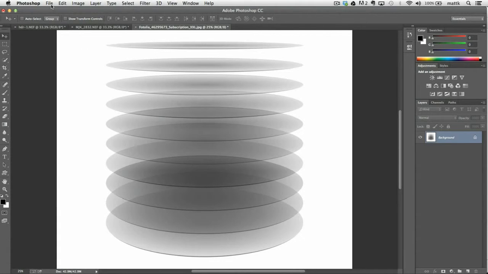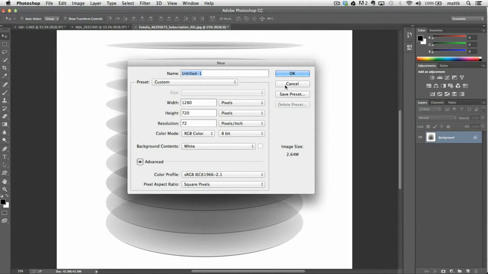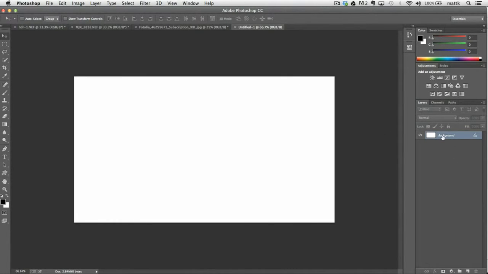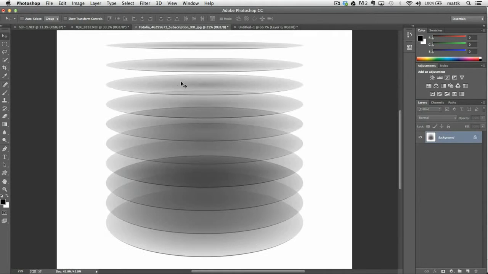Well, let's go ahead and create a new Photoshop document really quick here. Here's our background. If I click the create new layer icon down here at the bottom, that's layer 1, layer 2, layer 3, 4, 5. Keep clicking it and you can see the idea here. We have all these different layers. They're transparent. There's nothing on them right now. So you don't see any difference in the image, but the layers do exist there, just like we have over here.